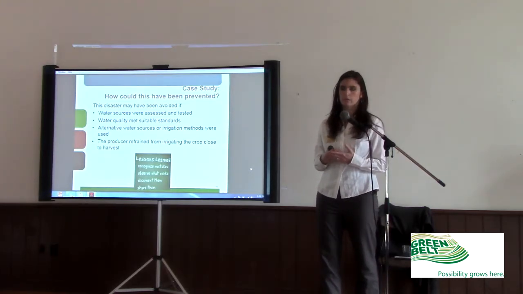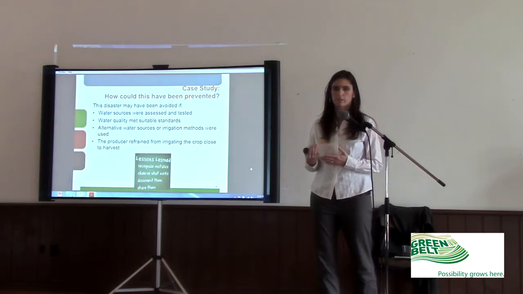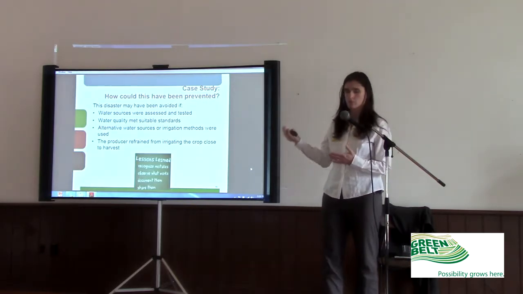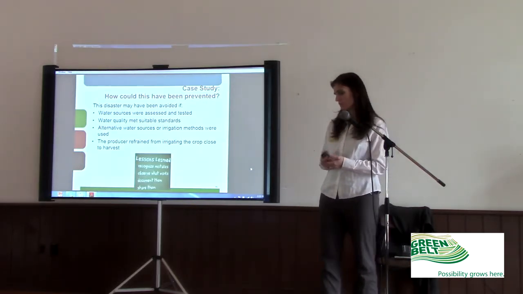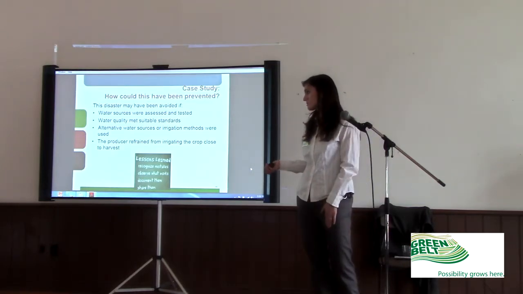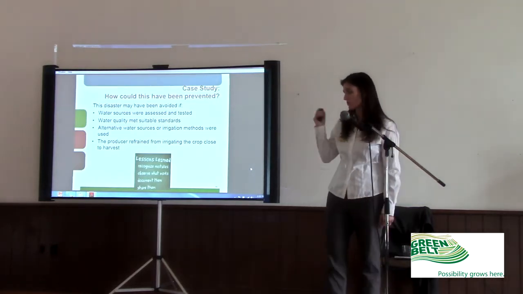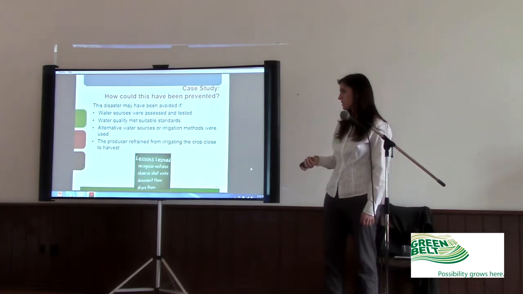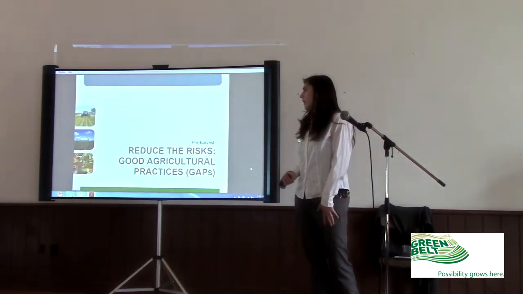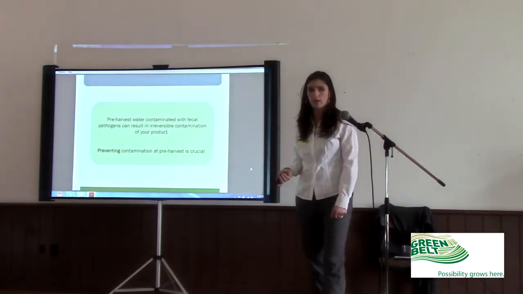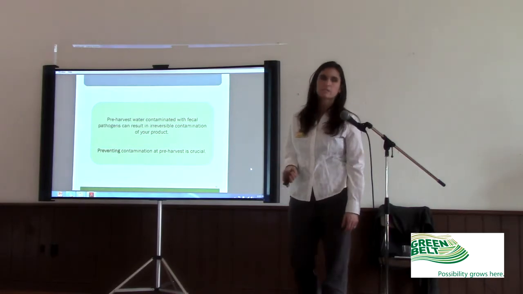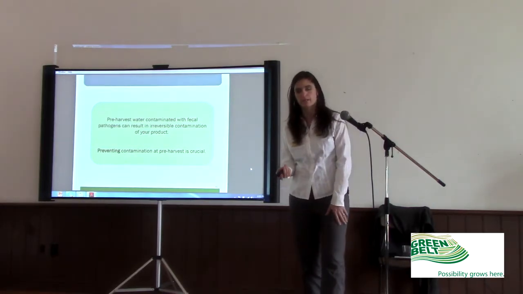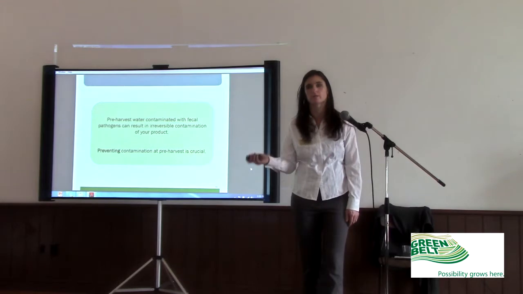producers are good stewards of the land, and they already identify when they need to water the crops. But it's just a point that, you know, that faucet needs to be addressed. Make sure that everything's checked, make sure that you're trying to do what you can. So reducing the risk, it's easier to obviously prevent issues from happening than trying to deal with them afterwards.